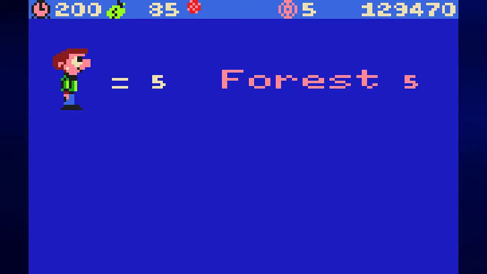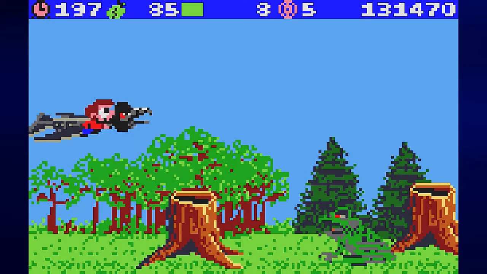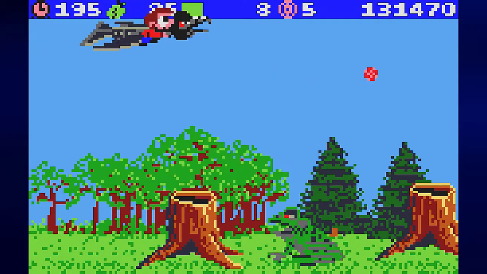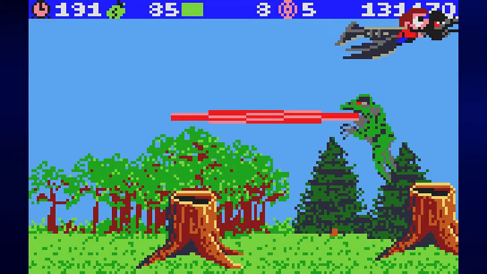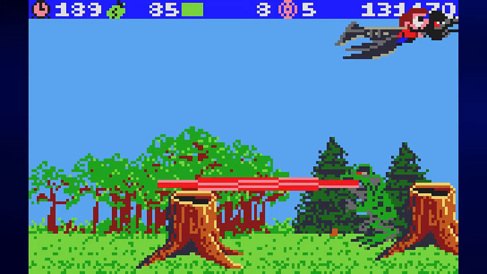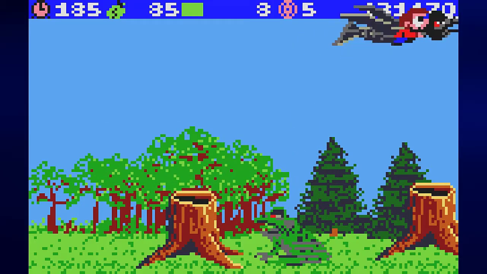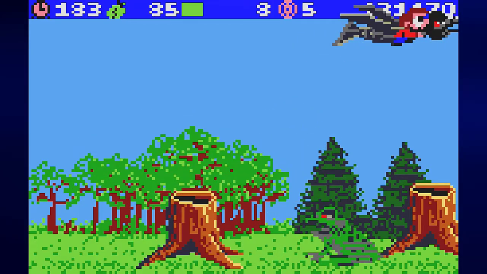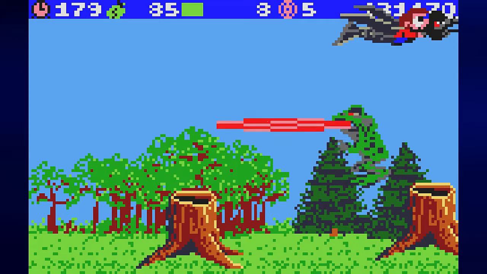And now it's time for the boss. That is Forest 5. Let me get a drink real quick. We need to be very careful here. We need to keep this frog as far back as possible. If we can do that, we can make this a little easier on ourselves.